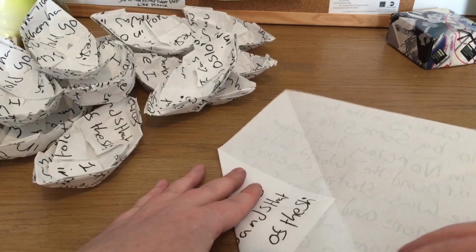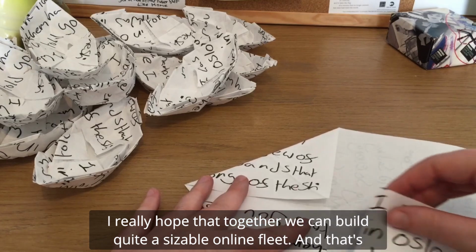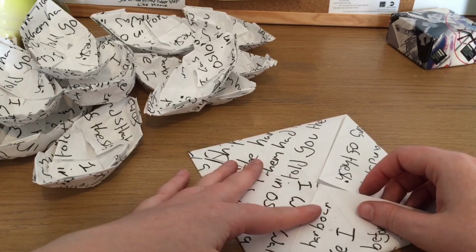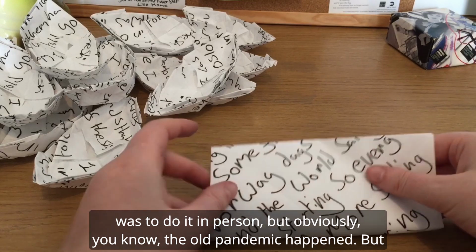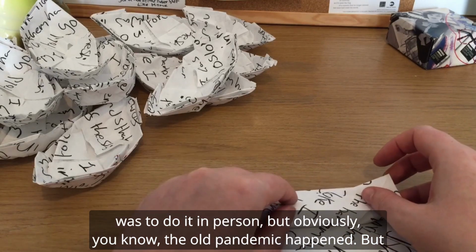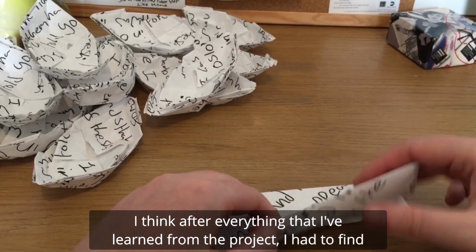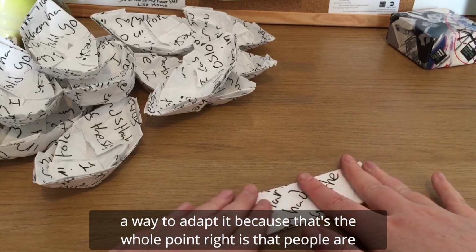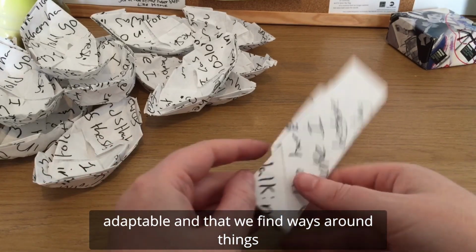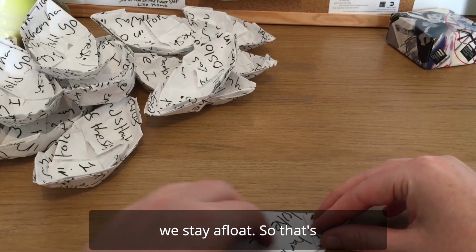I really hope that together we can build quite a sizable online fleet. That's the final thing that I have to tell you about this project, is that the original plan for these workshops was to do it in person, but obviously, the pandemic happened. But I think after everything that I'd learned from the project, I had to find a way to adapt it, because that's the whole point, right? People are adaptable and we find ways around things. We stay afloat. So that's what I hope this project can do.